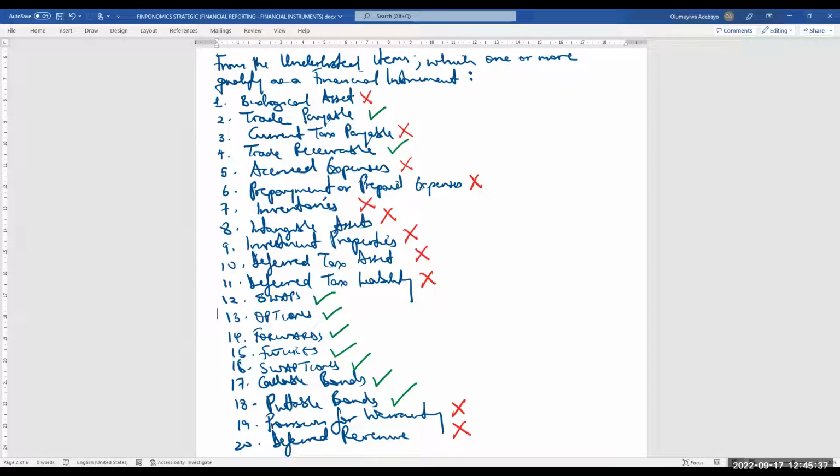But we also have living animals that we call bearer animals, and living plants that we call bearer plants. Let me start with the plants. A bearer plant is not a biological asset, neither is it inventory, but is categorized as property, plant, and equipment, which means it falls under IAS 16. When you watch those videos, I'll give you my worksheet and other things to guide you further. Whereas a bearer animal is still a biological asset.